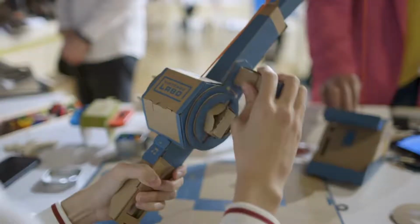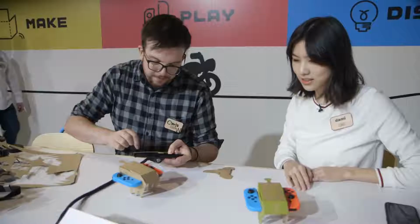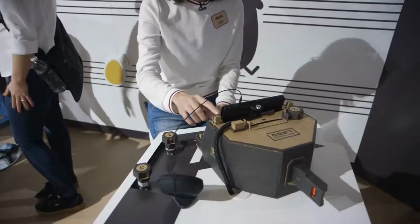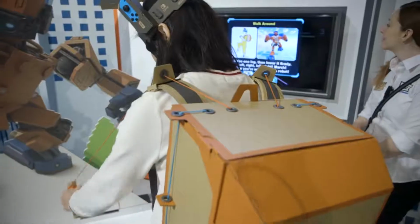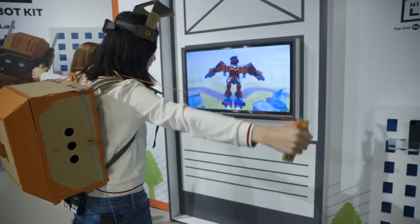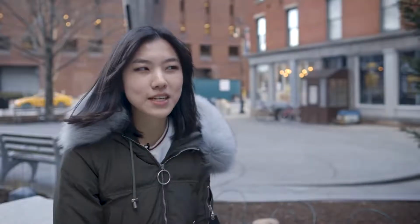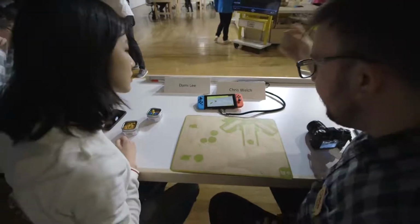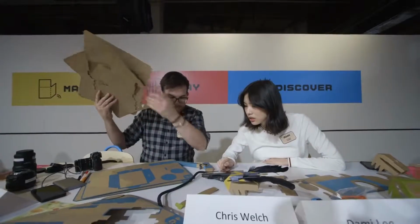I got to try out Nintendo Labo today, a DIY cardboard kit made specially for Nintendo Switch. I got to try out a variety of mini games like fishing, playing with the keyboard, and stomping around as a giant robot. Since it's all made of cardboard, it seems really simple, but there's actually a lot of really interesting tech behind it all. But before we get into all that, we have to start by actually building the projects.